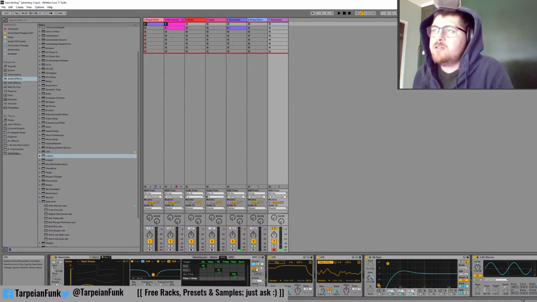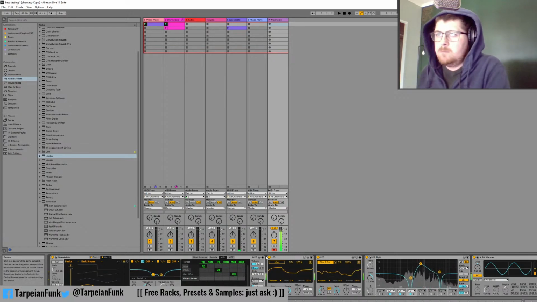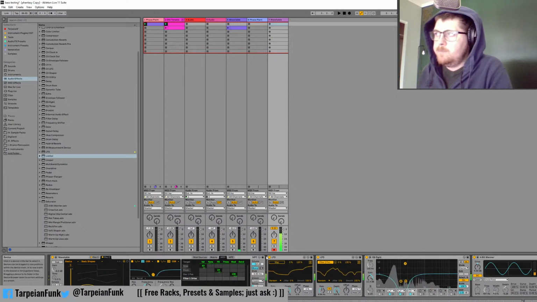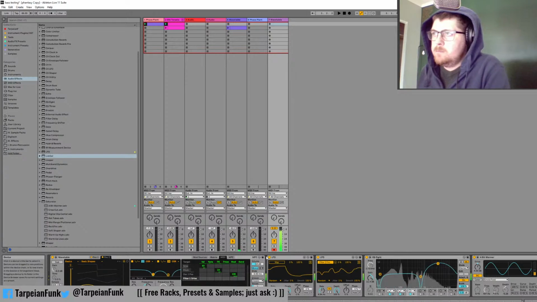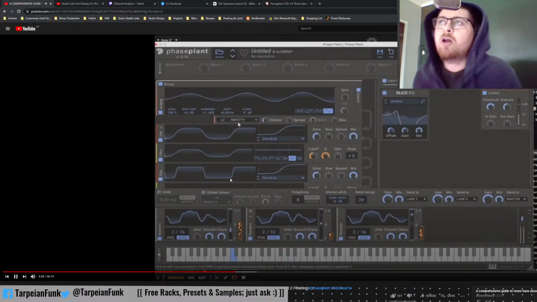Let's give it some unison as well, just to make it as obvious as possible. That's just random filtering with distortion, so we're getting a lot from it.